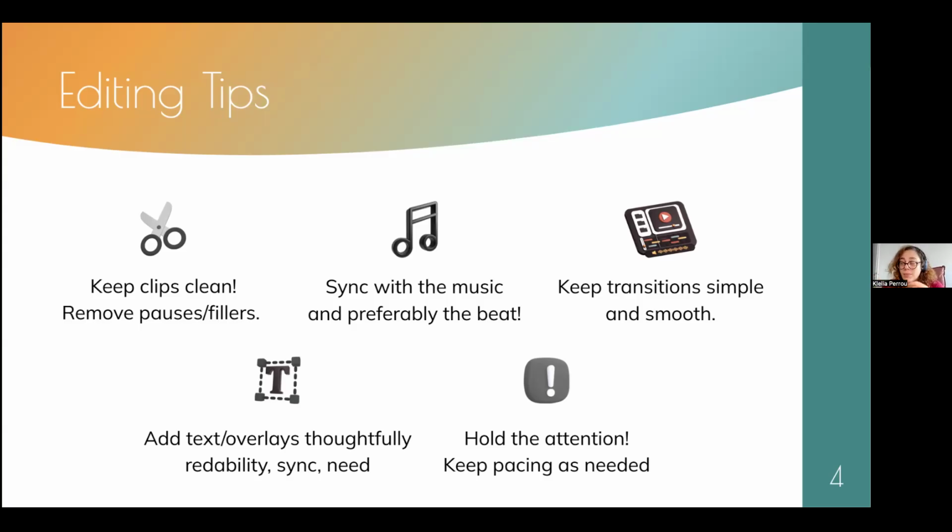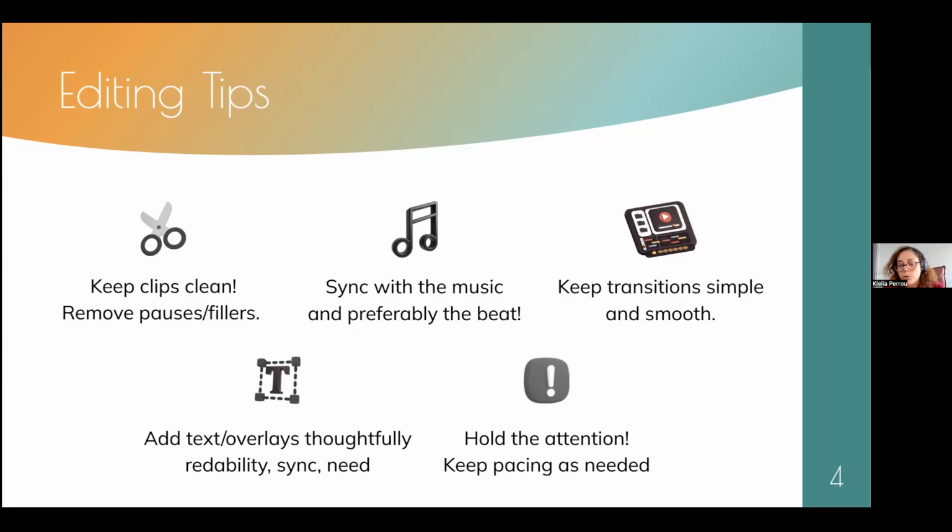Text and overlays. You need to be very careful where you put text and overlays, because many times there are captions on a white background. White captions, white background, legibility zero. Or there are words on the space where the icons of TikTok, for example, are. So that's what I mean. Add text and overlays thoughtfully. Think where your icons are. Think how easy they are to read.